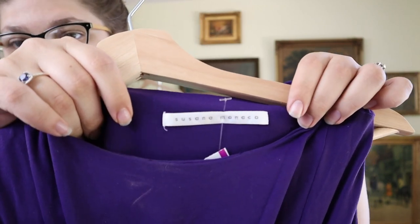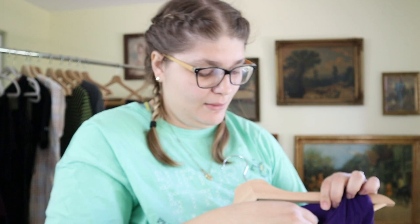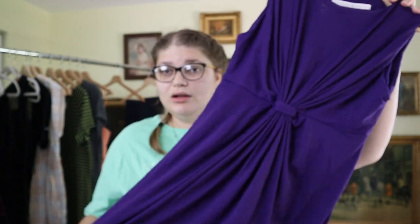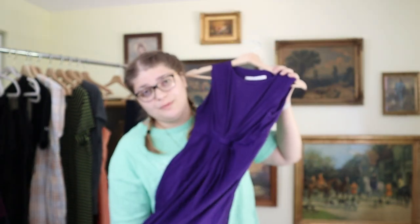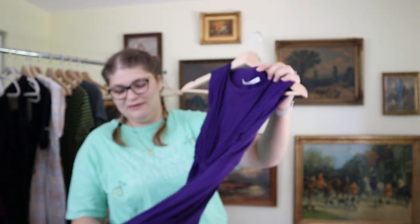But this is from the brand Susanna Monaco. New to me brand, never heard of it. But GU found it, and it was marked at like $6. So it wasn't very bad at all, but it did have some pretty good comps. I saw a lot of things that I'd sold from this brand at varying price points, and so I don't know if this was worth picking up or not. It's definitely a risk that I'm taking, but I would say that I'm going to hope to resell at least $50. And this is 94% nylon and 6% spandex. And it's in a size small.